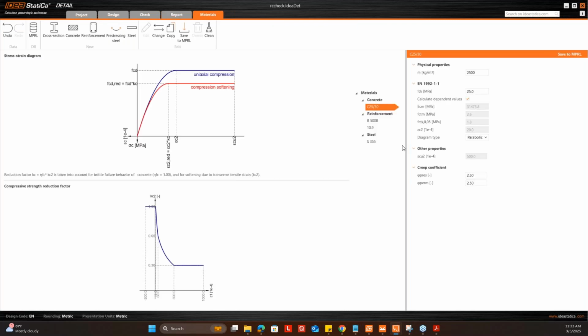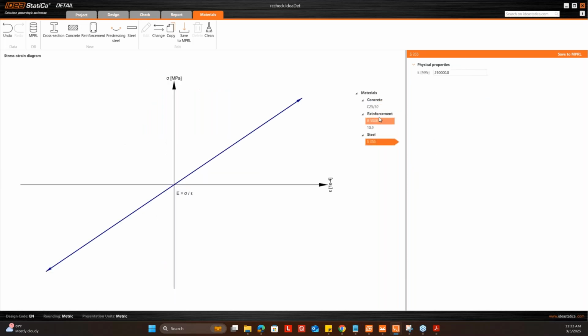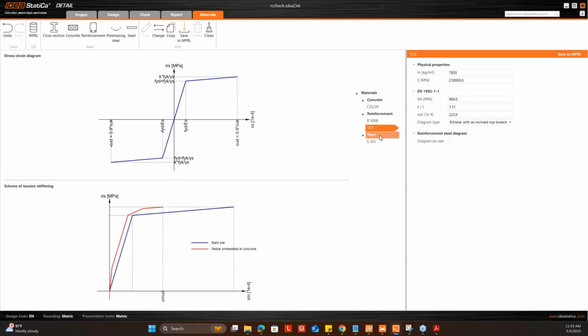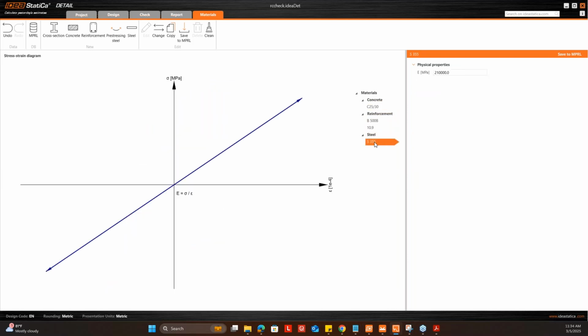And the materials tab. Here I can already see a few of the materials which were exported from the steel connection module, like the grade of concrete, grade of anchors, grade of steel base plate, everything. If it was specified correctly in your steel connection module, it will be automatically exported into the 3D detail module. You don't have to worry about it. So let's jump back to the design tab.